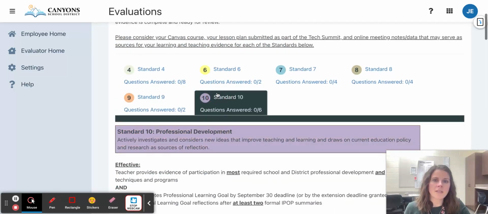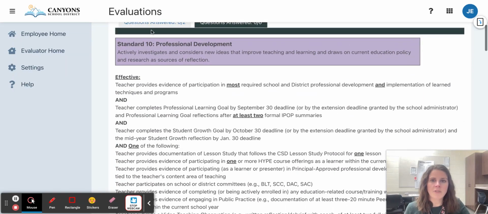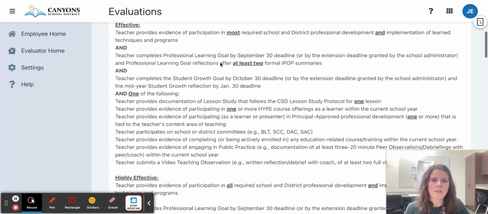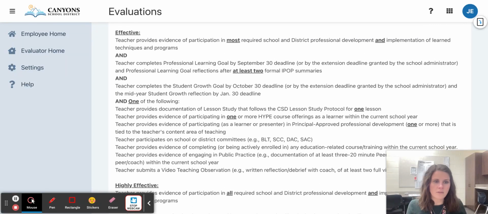And then standard 10 is professional development. Now, most of these things are things that you don't really need to worry about. Like if you have attended the professional developments that have been offered here at the faculty level, in the meetings, or if you have attended lunch and learn, any of those things, definitely they count.